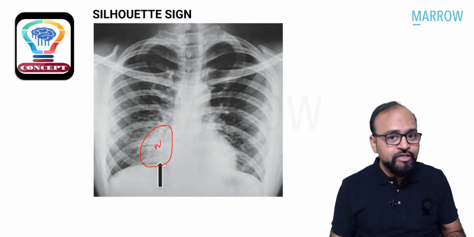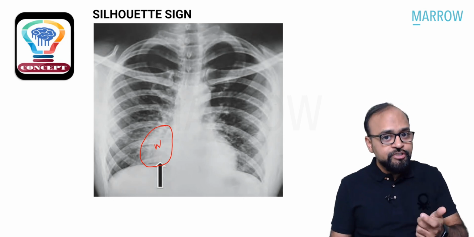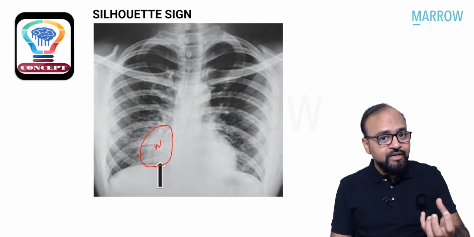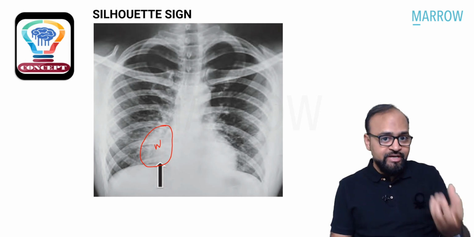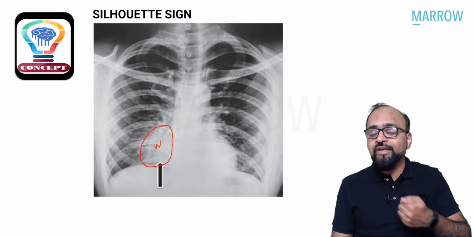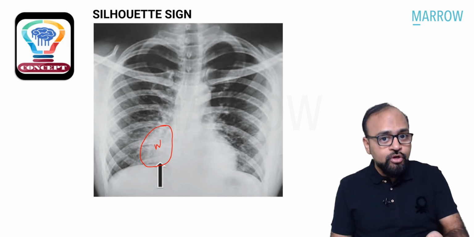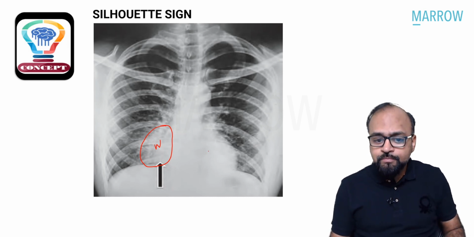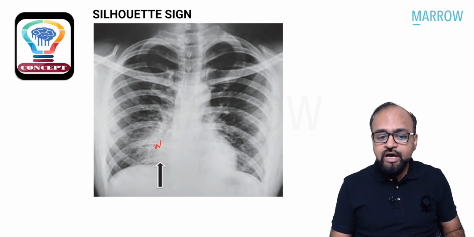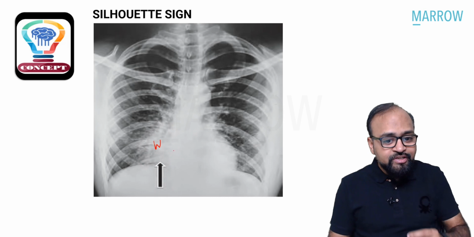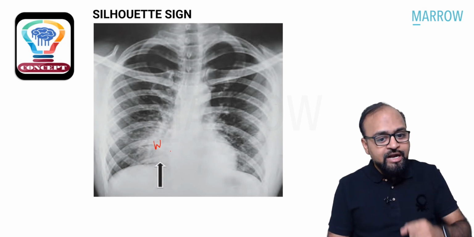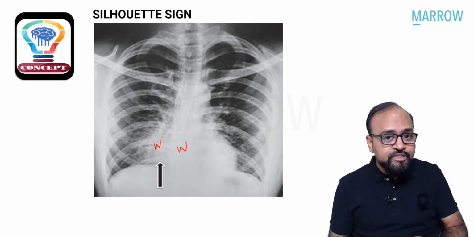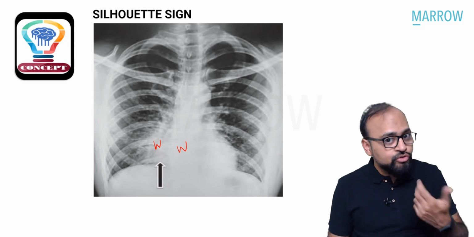Because it is consolidated. What is consolidation? Consolidation is when air within the alveoli is replaced by fluid. Normal lung has air within the alveoli, so it has air density. When this air within the alveoli gets replaced by fluid, it becomes consolidation. So the density of a consolidated lung is water density. So this part of the lung is now water density, whereas over here you can see the right heart border, or the heart per se, is also water density. Now the heart is water density, and immediately adjacent to it the lung is consolidated, so it is also water density.